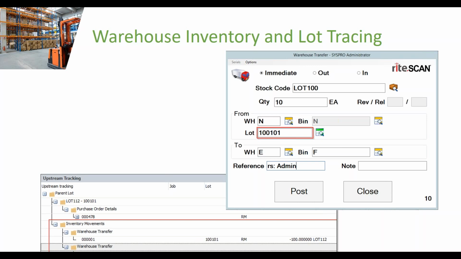After I post this transaction, I can go back into SYSPRO and look at my movements and my lot traceability query to see exactly what happened with that lot. I can see those inventory movements, I can see that it moved from one warehouse to another, and get insight into what's going on to help me identify things down the road. So riteSCAN or other warehouse automation systems are really helping automate these processes, making them much faster and more accurate for your employees to perform these routine activities that they do on a daily basis. Lots of systems are able to help you automate that process.